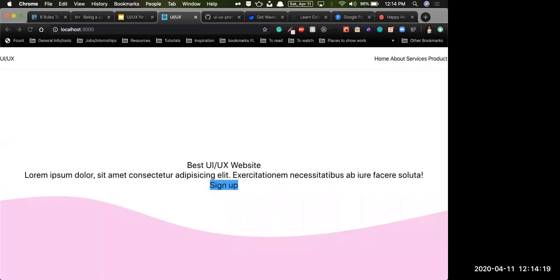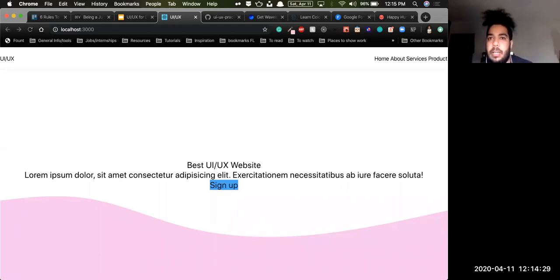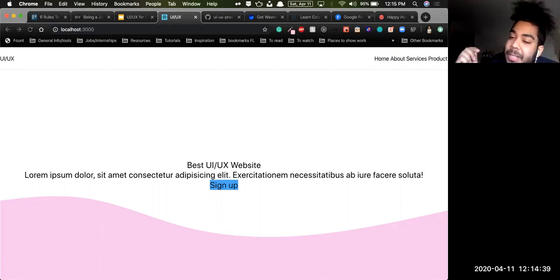Carlos, quick question. Can you explain the difference between using padding and margin? In a lot of situations, it might look like they do the same thing, but they don't. There was a funny tweet that I don't remember, so I won't repeat it. But basically, margin is outside, padding is inside.